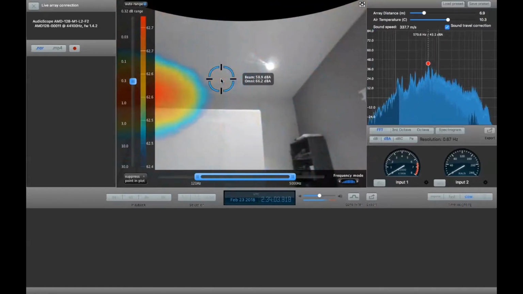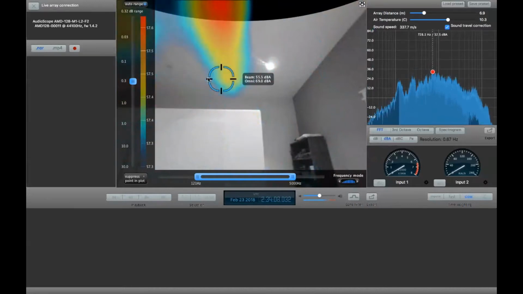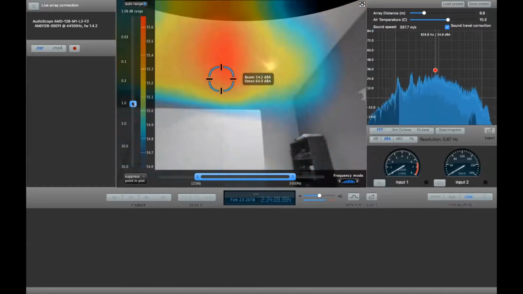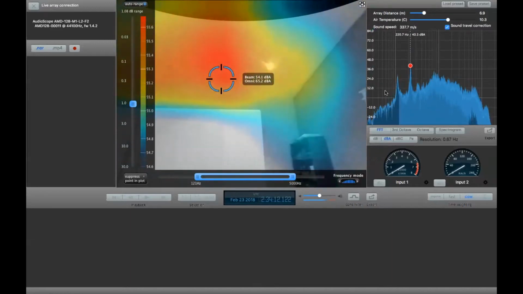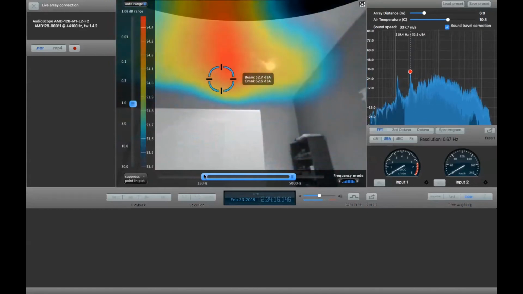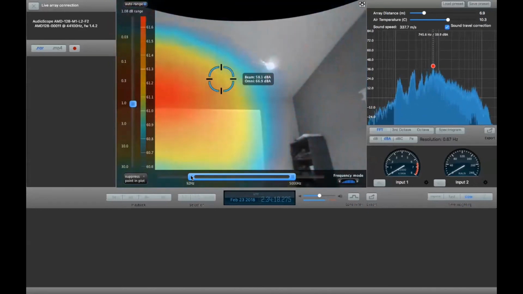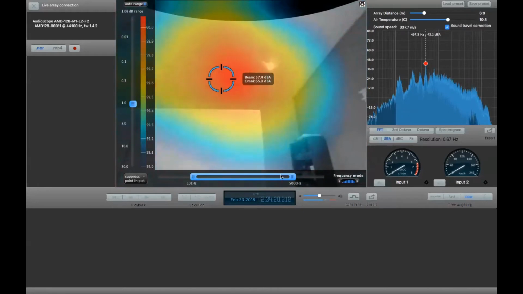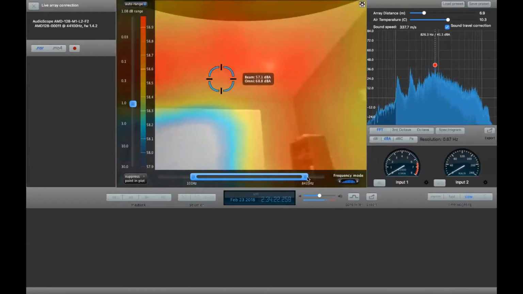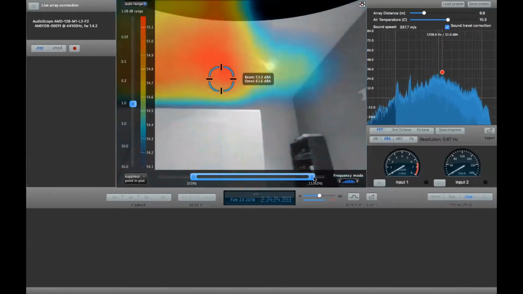You just record, and then you can analyze it, take snapshots of it, change resolution, change different parameters, frequency bands, frequencies that you're interested in. So I'm going from about 100 hertz to 5,000 and maybe 10,000.